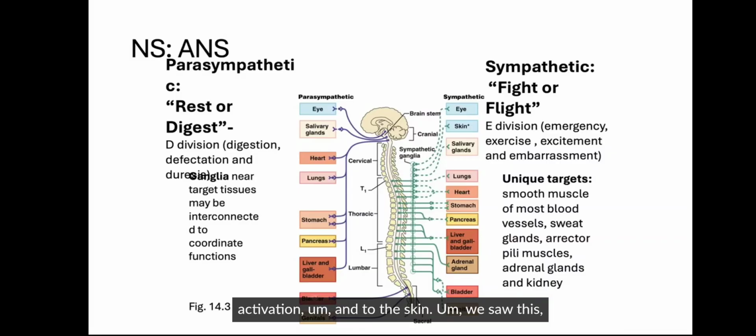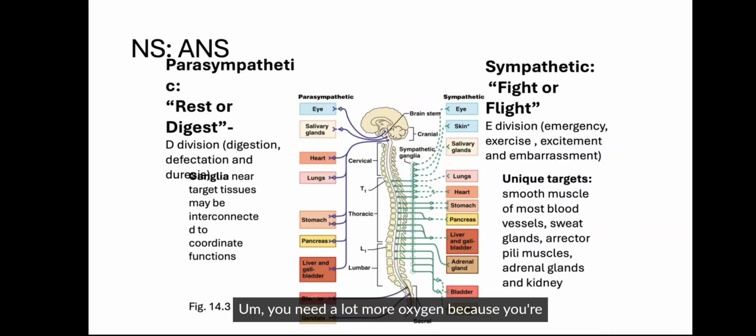And to the skin, we saw this, right? Actually, the sympathetic nervous system will vasoconstrict blood vessels in the skin because you're feeling really cold, and simultaneously it will also activate erector pili. So not increased blood flow to the skin, decreased blood flow to the skin because of vasoconstriction. Salivary glands are inhibited. This is why when you wake up from a bad dream, your mouth feels really dry, because blood is diverted from the mouth and all the digestive organs into the brain and the muscles, because you're going to need that, right? You're in a fight or flight situation.